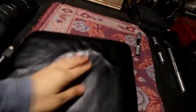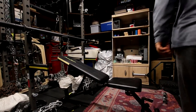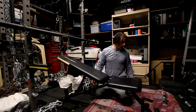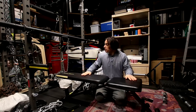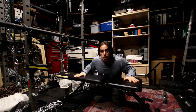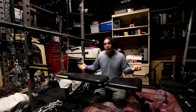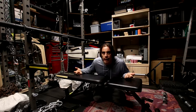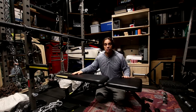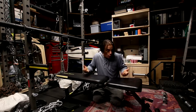Okay? Now look at this. Beautiful, yeah? Did you see anything wrong? Nothing's wrong. Okay? So, let's just get into some of the angles here. Basically, we have a flat, which most people are going to need. A lot of benches just do flat and incline, okay? There might be certain positions where you want, if you're going to have this bench for a while, it's not bad to have a decline at home just to offer variety. You can do many exercises on it, and it's good. It's available. It's cheap, so why not get it, okay?